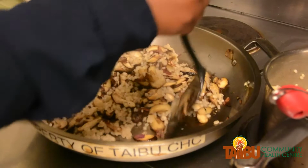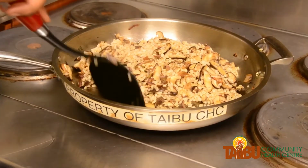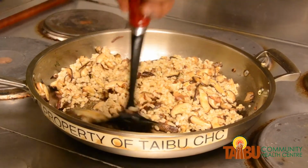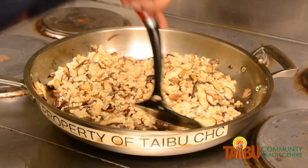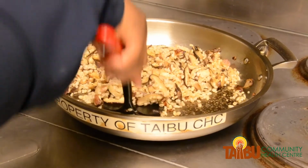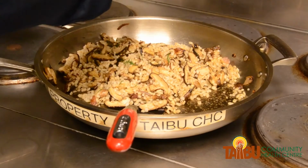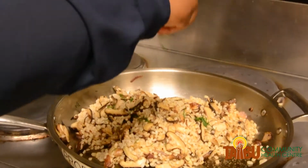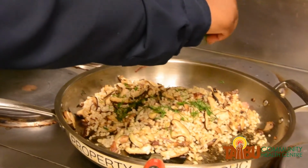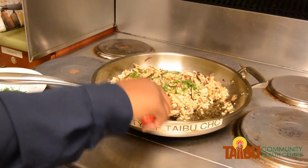So for our final step, we just want to add the dill. I've taken it off the burner. It's still got the heat to it, and it's done cooking. We don't want our barley to stick. So we're going to go ahead and just sprinkle our dill. You can use as much or as little as you like, bearing in mind that it has a very strong taste to it. It's very bold in flavor. So just go ahead and sprinkle, give it a little dash of color, and then mix it around again.